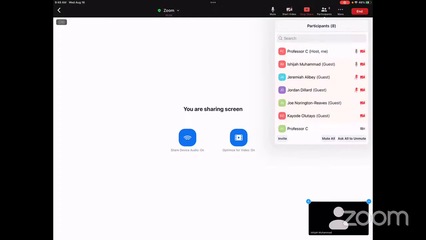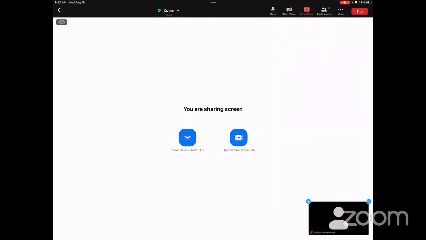Okay. So I just let 3 gentlemen in. I think it was Mr. Abdul, Norrington, and there was one other. But if you're just joining us, I went on and gave you credit. I do acknowledge that it's the first class and it can be kind of a challenge. I'm pretty sure I might have a QR code wrong somewhere and it might take you somewhere else. But you did make it in. We're still here. So if you're in the Zoom now, I went on and gave you credit, so you don't have to worry about that. I just wanted you to be aware of that. And I know someone else had a question, so the floor is yours.